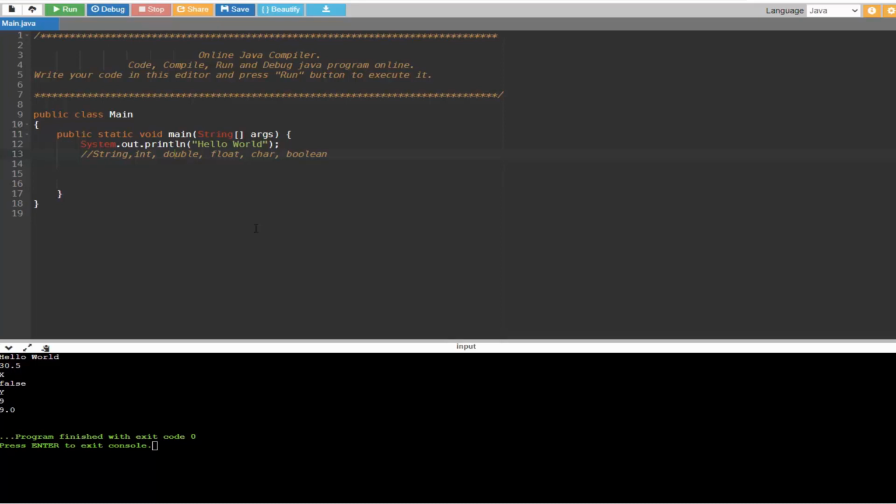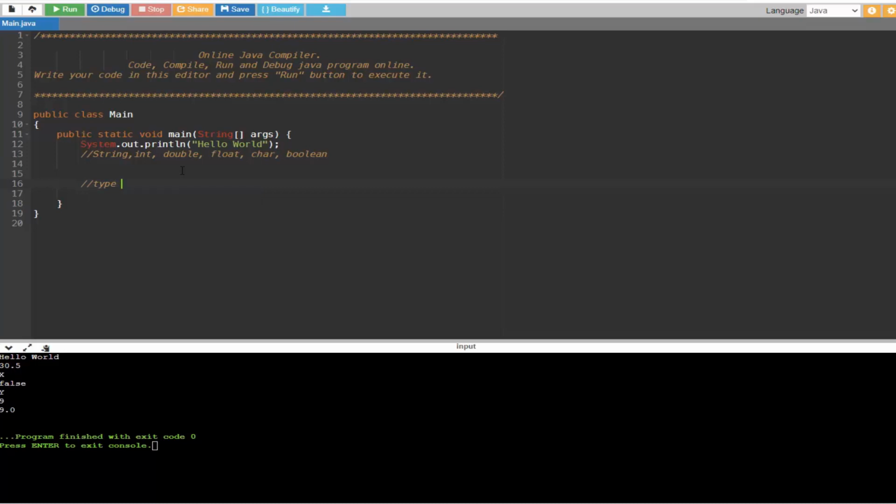Again, if you want to declare or create variables inside a Java program, you have to declare it with this particular syntax. First off, you need to define the type. It could be string, int, float, char, boolean, byte, long, and other data types available.